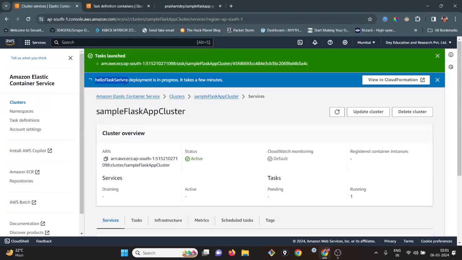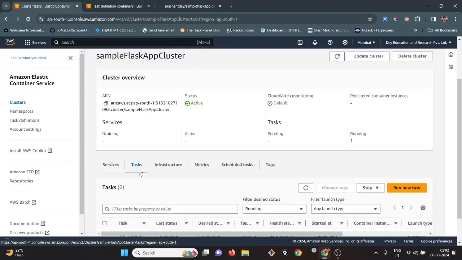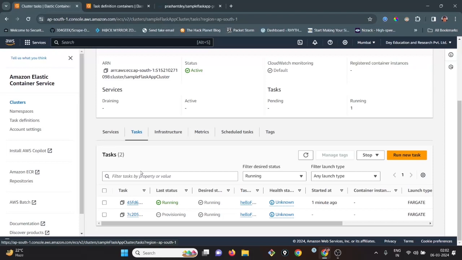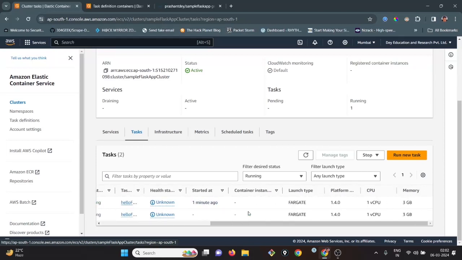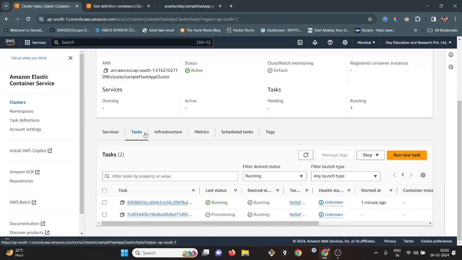Now it will take some time before the task is getting created, right? It will require some time to get created. Now here's an interesting thing if you notice. Okay, we created a task separately and we are also provisioning a service separately. So these are the two different things. When we were creating a task in the first place, it was just one specific task without a service which got created. And in this case, when we created a service, we made sure the service along with the task was created altogether. Okay, so these are the two basic differences that you have to understand.